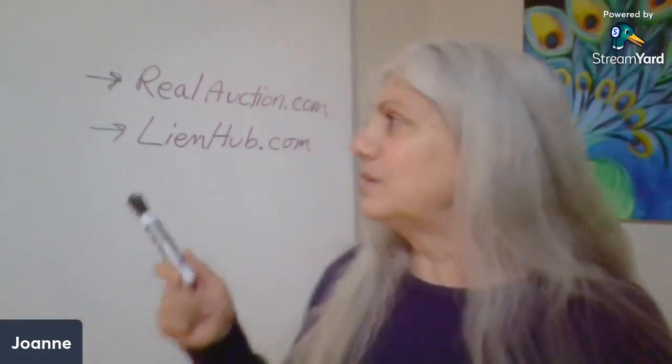You really won't get anything that way because they are competitive. You've got to bid on as many tax liens as you're willing to get, and you don't know which ones you're going to get. So you just bid on all the ones that you'd be happy with if you got them. And the auction platform will cut you off when you reach your budget. Okay. All right. So those are the Florida auctions.